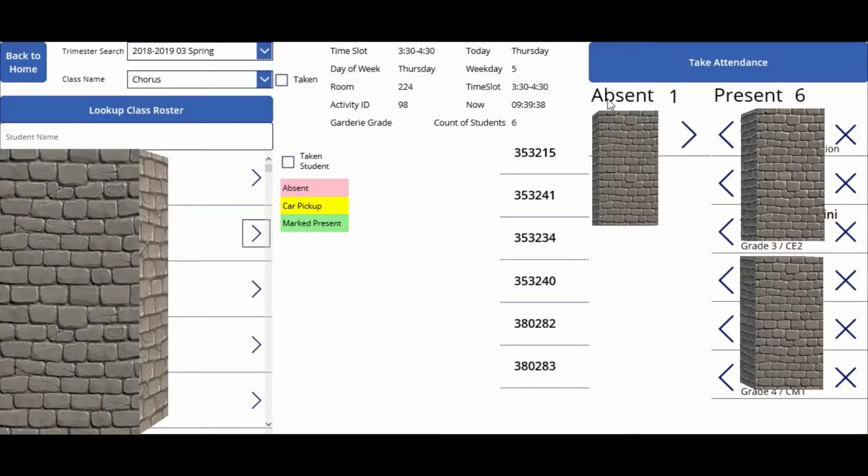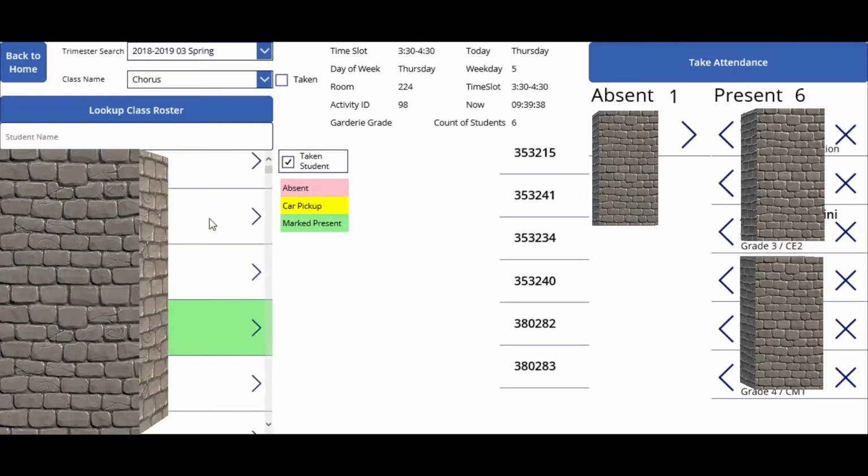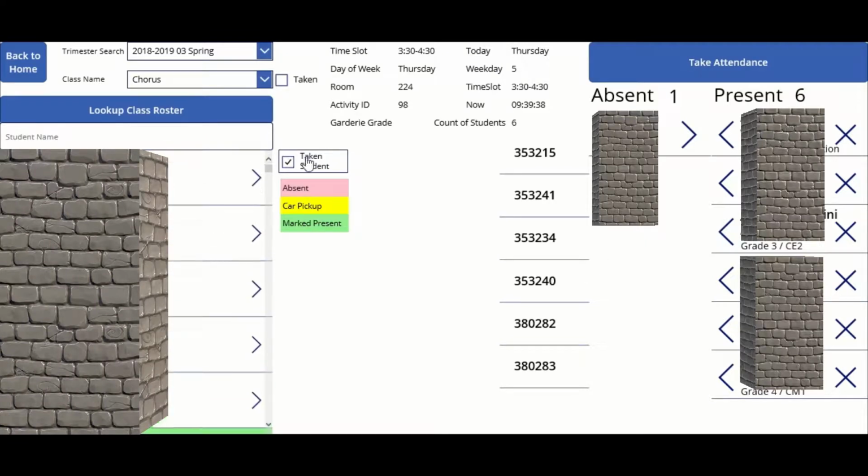You can also see how many were absent, how many were present, how many were on the original roster, all sorts of details about the class. This list automatically filters students who have been marked present in some other class or were picked up during our car pickup process. If for some reason those were an error, you can click this checkbox and it will show all the students and then highlight those who have been marked for some other purpose. And then you would just take attendance, it marks them all present, and enables them to be signed out later by their parents.